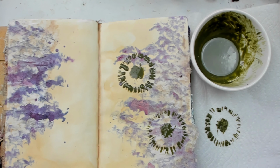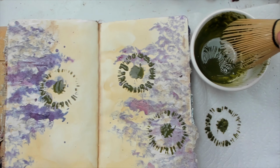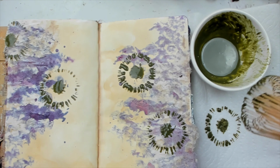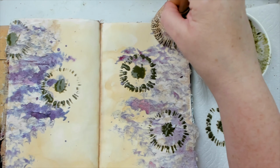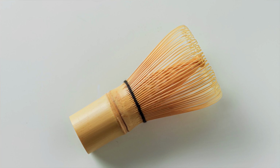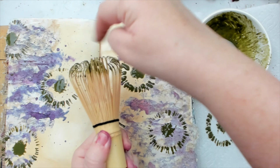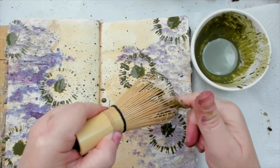It too was sitting in my tea cupboard for 3 years collecting dust. I just always thought I will try matcha again. But this texture is so much better than anything I could have imagined. Now it's not called a matcha brush anymore, but a tool that I will be using over and over in my art room. I even use the brush to flick some splatters onto the page.